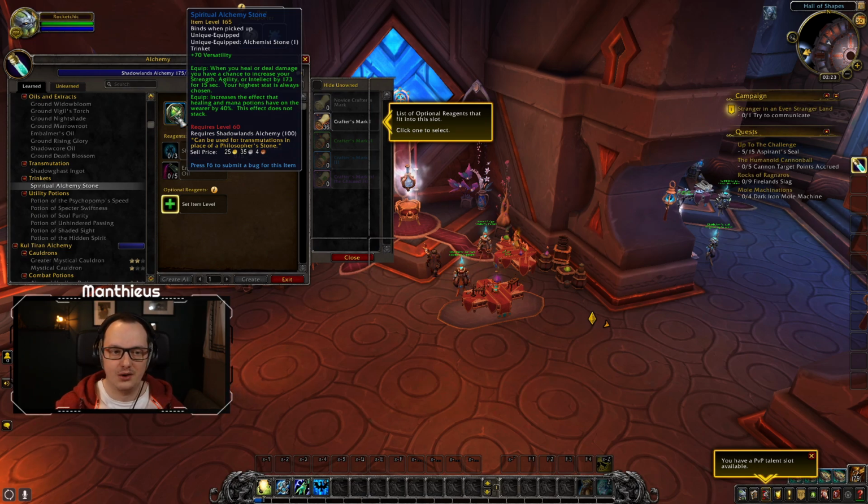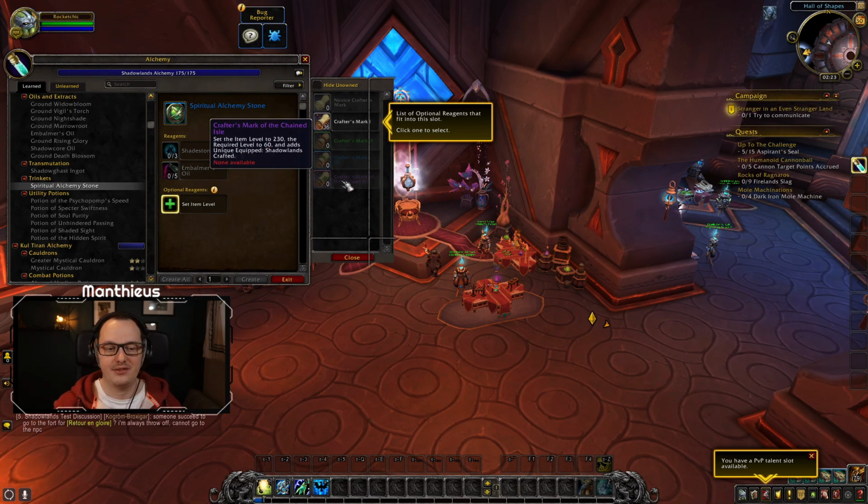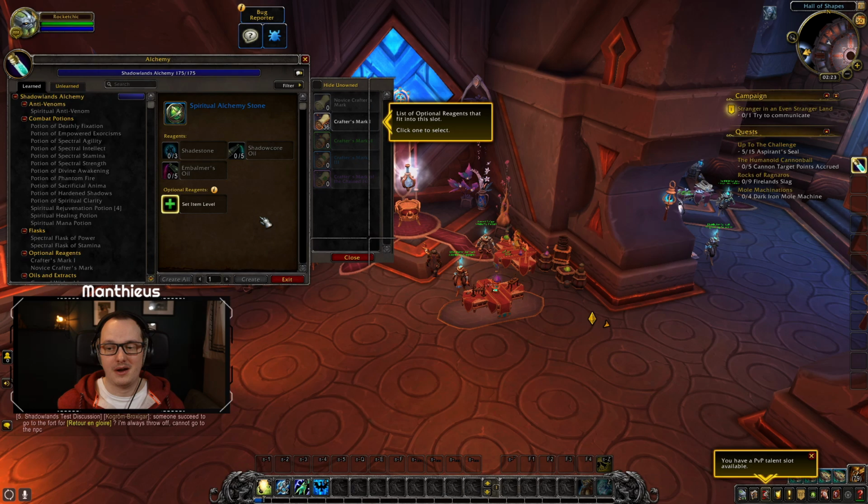Obviously, you can't sell the spiritual alchemy stones. They are bind on pickup. But for an alchemist themselves, I would say if they can make a 230 version of this, it's going to be definitely worth their while. The question comes, though, is how quickly are we going to be able to get the pattern to craft these crafters' marks of the chained isle? We'll have to see. But that's basically what we've got for alchemy, and that for the most part is unfortunately all we have so far.